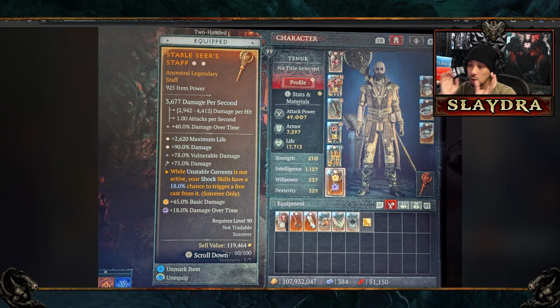And don't always think uniques are the best in slot. I know they seem cooler than the legendaries when they drop because there's a different color beam, but that does not mean that they are actually better.